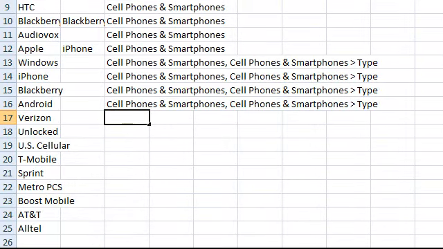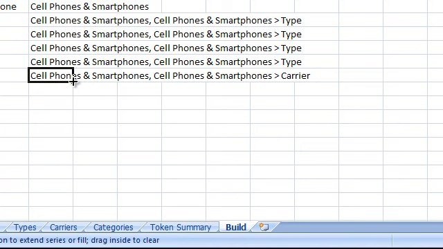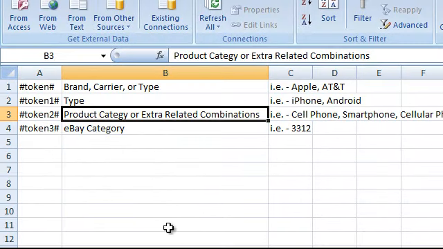We're going to do a similar thing for all the carriers. So that covers that. Now we need to add the eBay category.